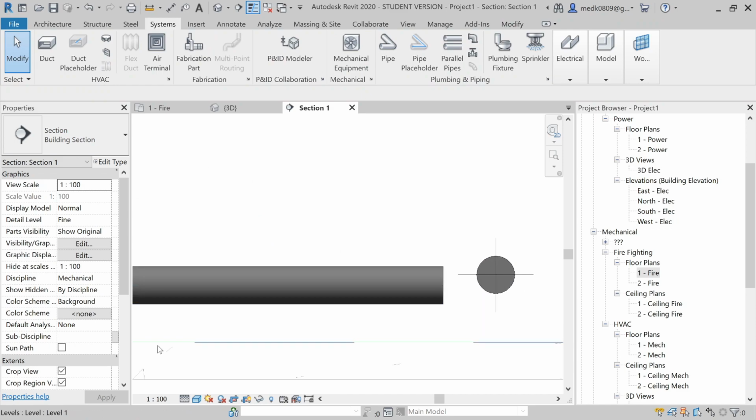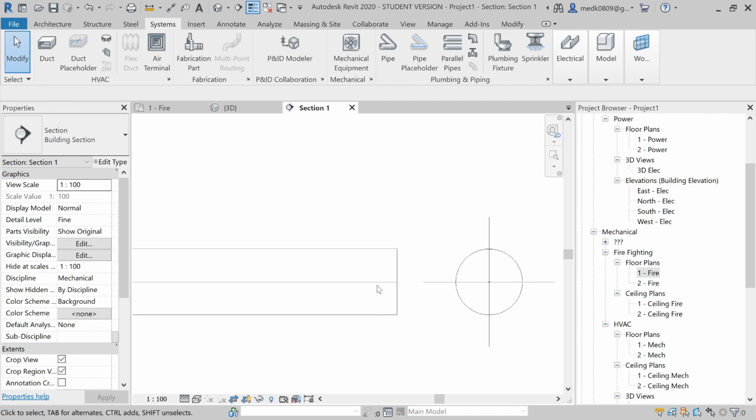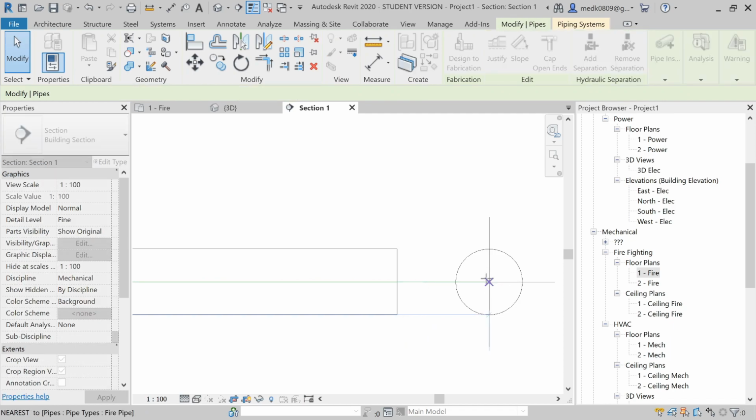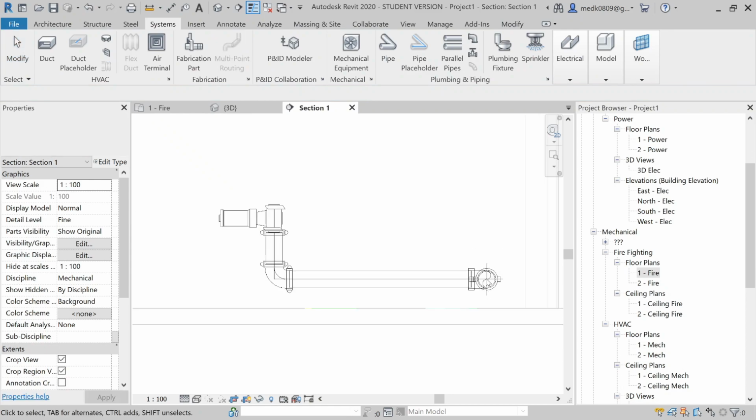Now I can easily connect them. Change it to wireframe, and then type AL on the keyboard for align. Select the center and the center of the pipe. Now just drag the pipe to the center and drop, and you will get a connection. So here we have a connection.